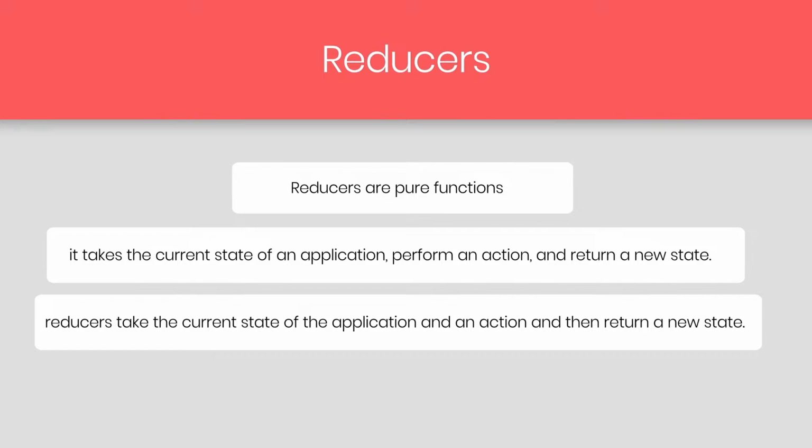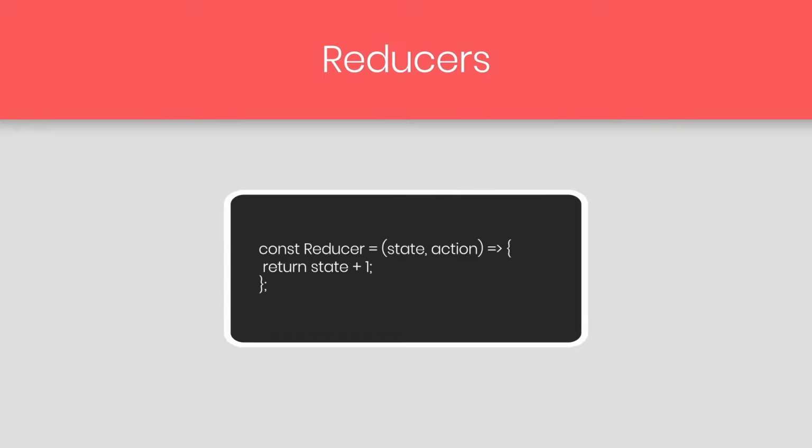Understanding how reducers work is important because they perform most of the work. So let's see how to create a reducer. To create a reducer, we simply create a function. You can create a function with the function keyword as well, or you can create a variable and then pass an arrow function to it. Here I created a variable reducer and passed an arrow function to it. Inside this arrow function, I have two parameters, state and action. And then I just return the updated state from the reducer function.